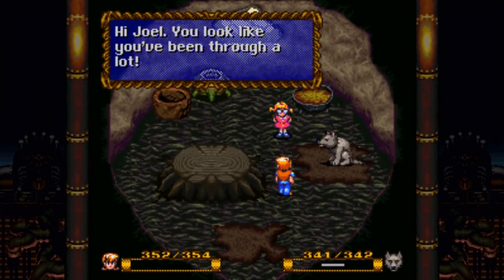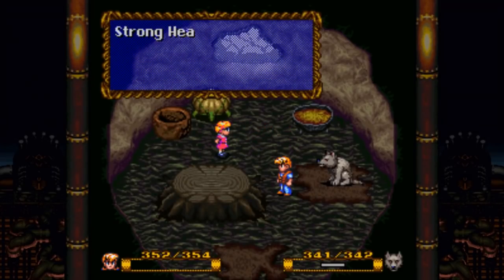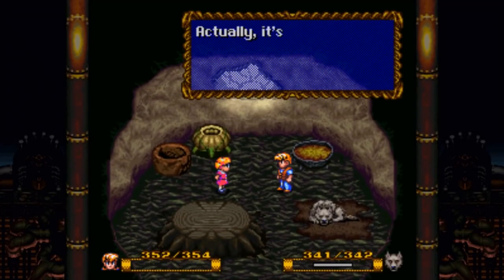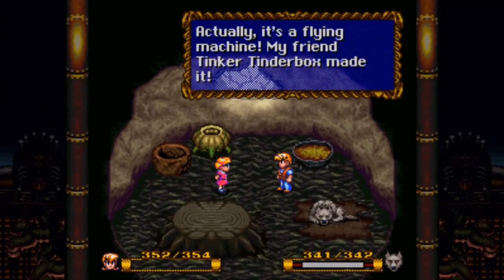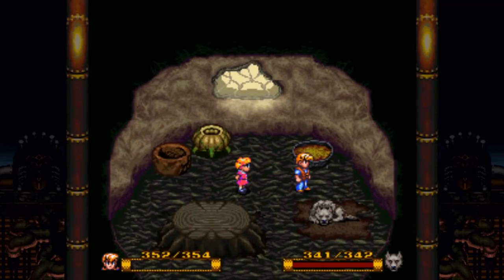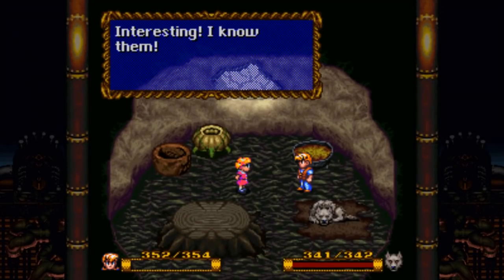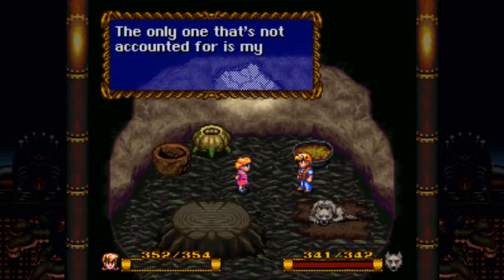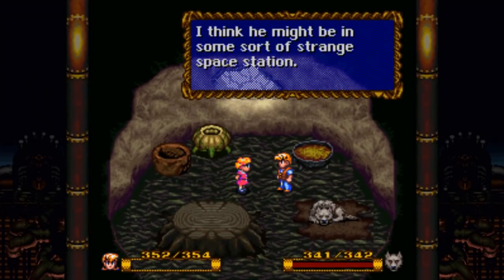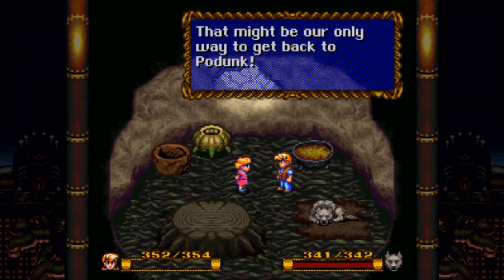Hi, Joel. You look like you've been through a lot. That's for sure. Strongheart told me that he saw you riding on the back of a giant bird. Actually, it's a flying machine. My friend Tinker Tinderbox made it. You know of other people in this world? Yeah. And two of them are from Podunk, Horace and Camellia. Interesting. I know them. They were part of the experiment. The only one that's not accounted for is my grandfather. I wonder where he could be. I think he might be in some sort of strange space station. And Tinker's going to help me and Mike get there. That might be our only way to get back to Podunk.